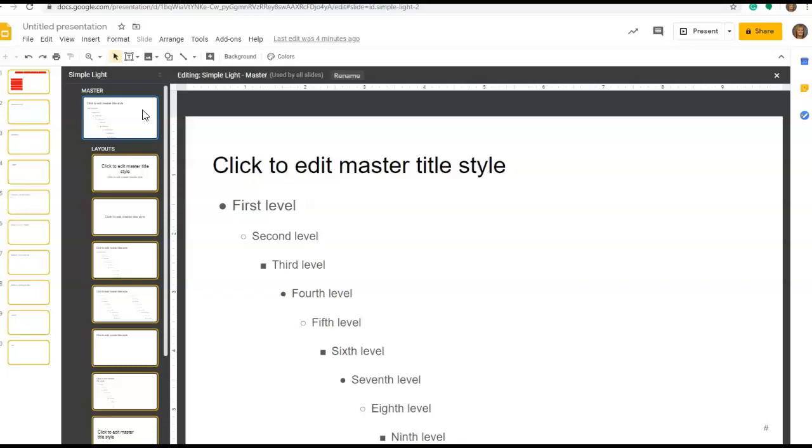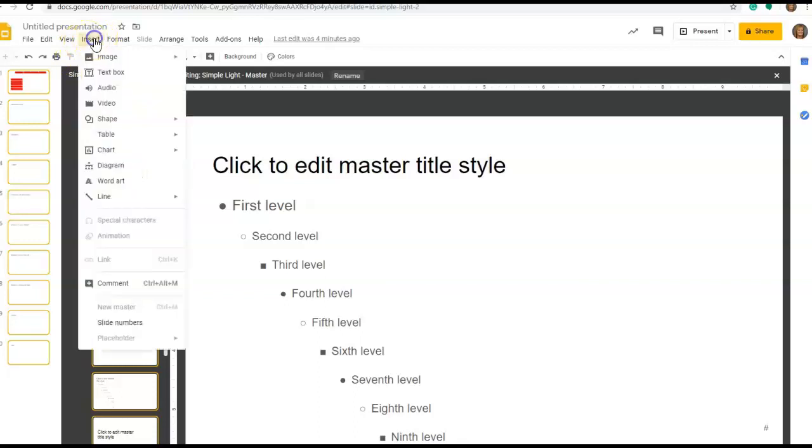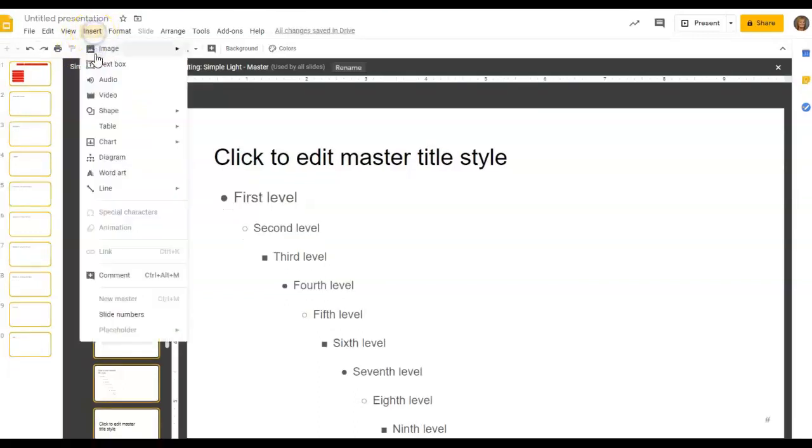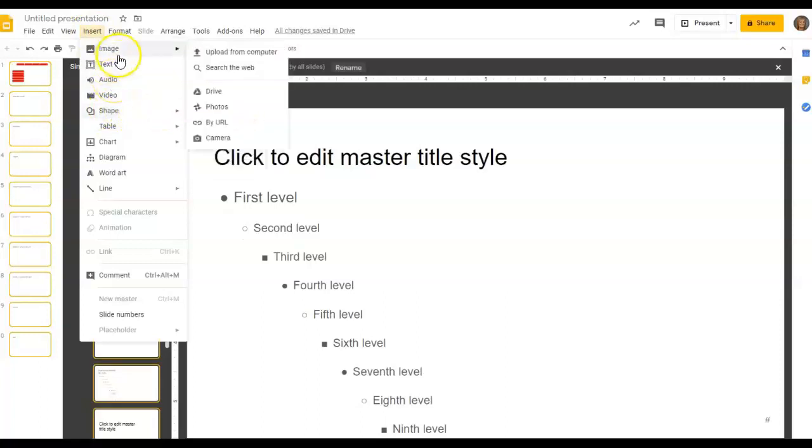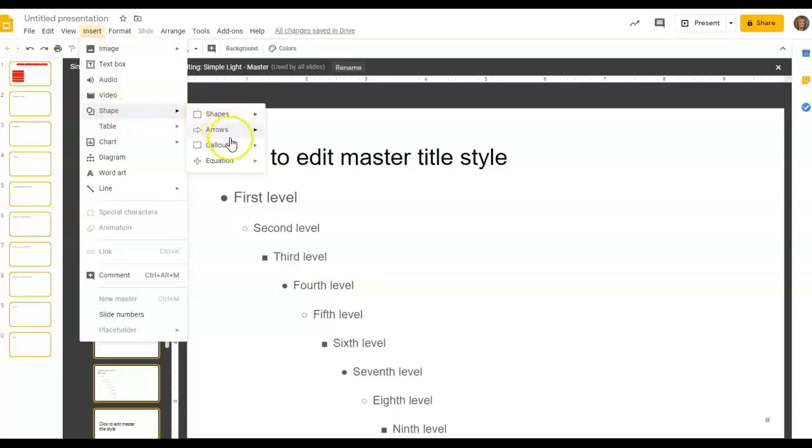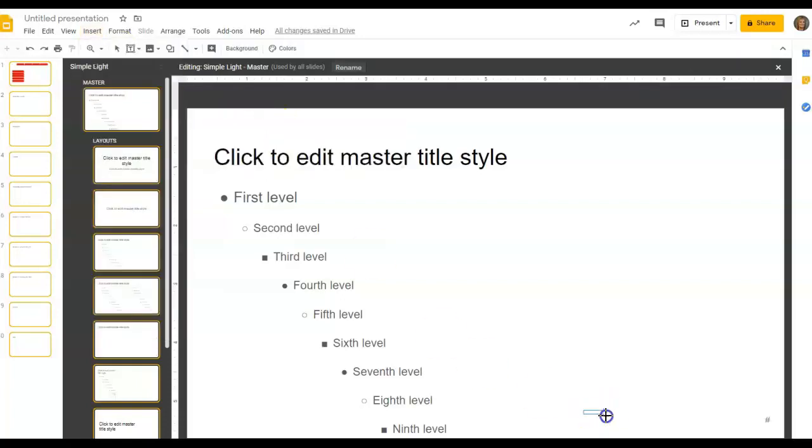So the things that we would want to include here, I'm just going to go up to Insert, and I'm going to go to Shape. And we would always want the learner to be able to continue in the tutorial or in the e-learning tutorial. So we are going to allow the learner to continue. So we're going to add an arrow that looks like this.